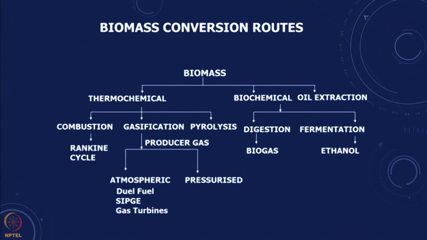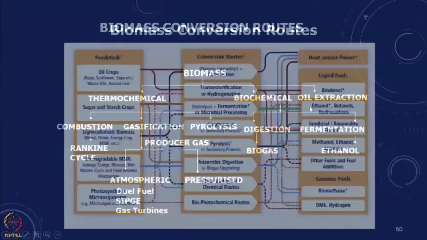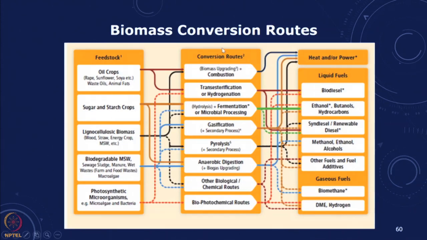We can also think of using biomass for pyrolysis to get liquid fuels — these are thermochemical processes with higher reaction rates. Biochemical processes let microbes do the work: in anaerobic digestion we get biogas and slurry. We can also use fermentation to get ethanol, oil extraction to get biodiesel and biofuels. In the GEA and the special report on renewables, all of this is covered in terms of different biomass feedstocks, conversion routes, and outputs as heat, power, liquid, or gaseous fuels.